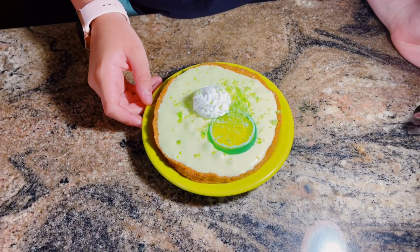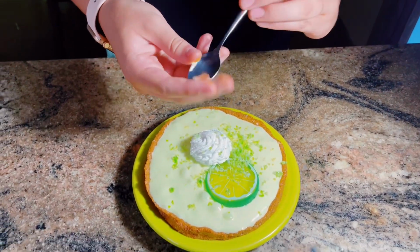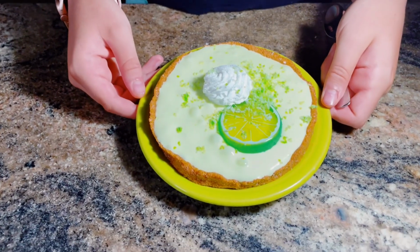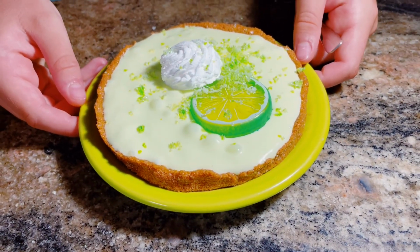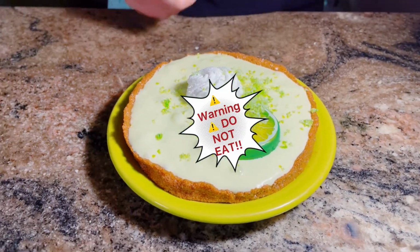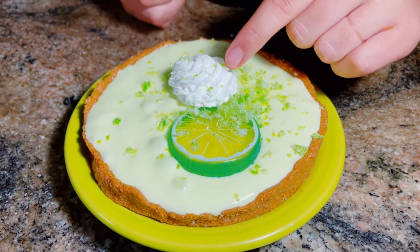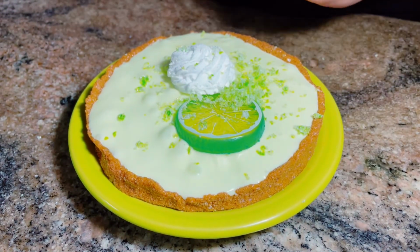This slime was so fun to make, very interactive, and it even came with this cute little metal spoon, which I'm definitely keeping. This is tiny and adorable. And this slime is just so gorgeous, so fun to make. It doesn't even look like a slime, so. By the way, these slimes are not edible, so don't eat them. They just smell like they are. Okay, so we have a Daiso whipped cream swirl, and then we have this cute little plastic lime.